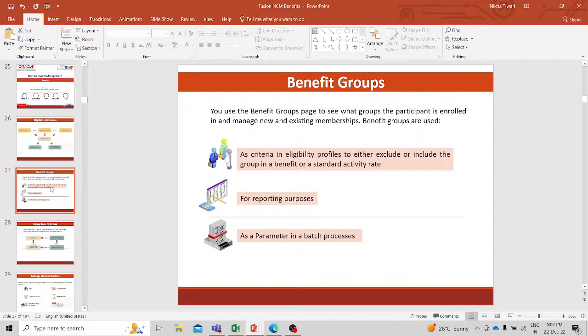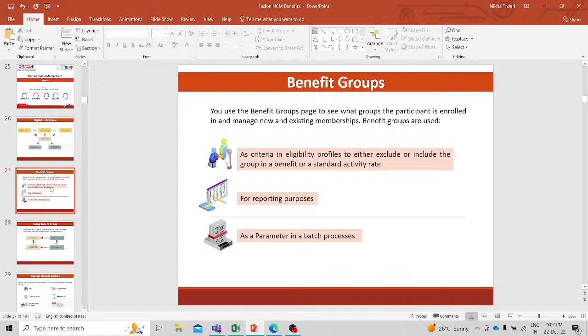And now how do we use benefit groups? So one of the things that we are focusing on right now is that we can use a benefit group as a criteria in an eligibility profile also. And we can use it to either include or exclude a group of individuals, or we can say employees only, right?